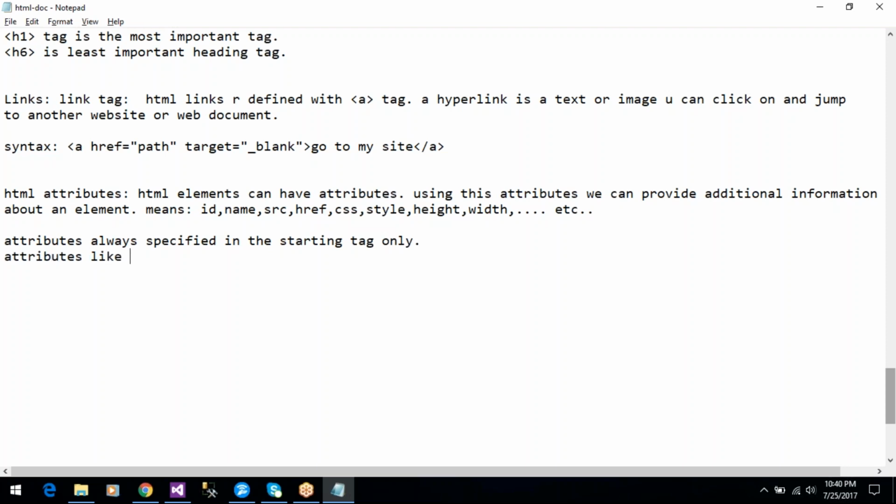For example, height. Height is the attribute name and 300 is the value. Okay, name and value pairs.